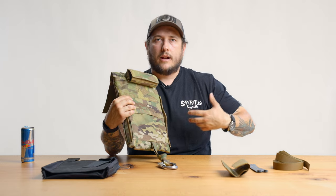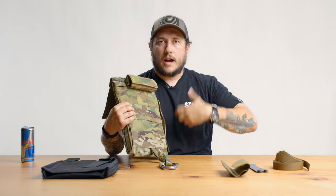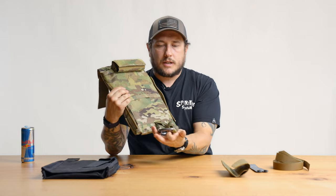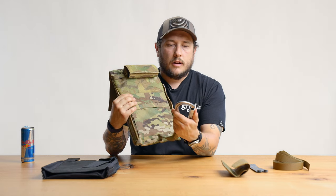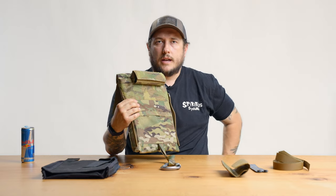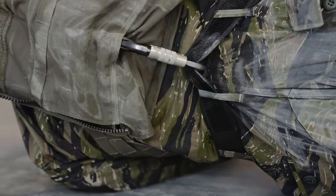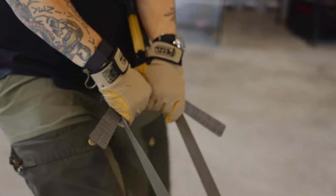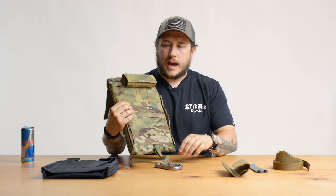That belt will just start to slide up, especially if you're very skinny. It can just slide right up, and you get kind of that same effect of just choking yourself with your plate carrier again. So you definitely want it on the pants belt. And what that's doing, this is kind of the money of the whole system, is that this is enabling whoever's dragging you as a casualty to pull you from your hips instead of from your throat, essentially. So when somebody grabs this handle, all of that drag force is translated into the belt, if that makes sense. So you have a lot of pull force going on your hips, and they're grabbing you, and it's not a lot of upper body tension on the casualty.